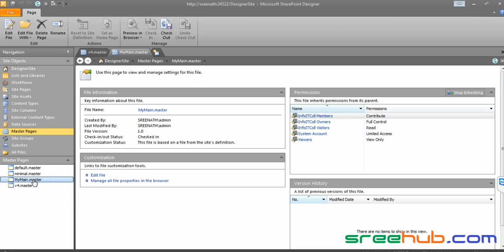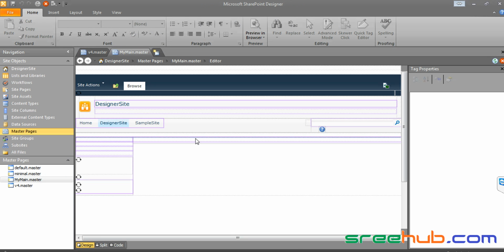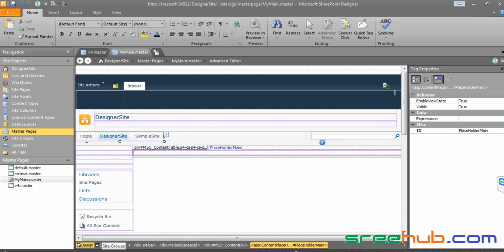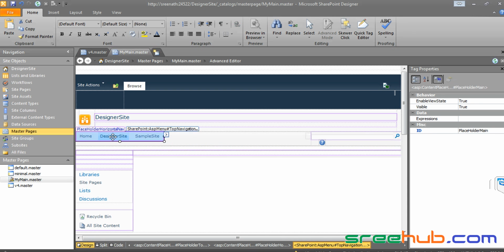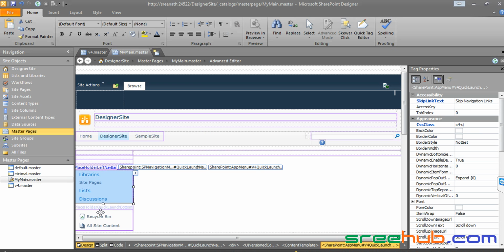Click on this, right? You can see my main master here and edit file. When you actually edit file, again it will take you to the same component. Now you can see here, right? This is a default thing you have got again, where you can see you have something called home, and all. This is a menu link, and here you have something called your placeholder, different placeholders.